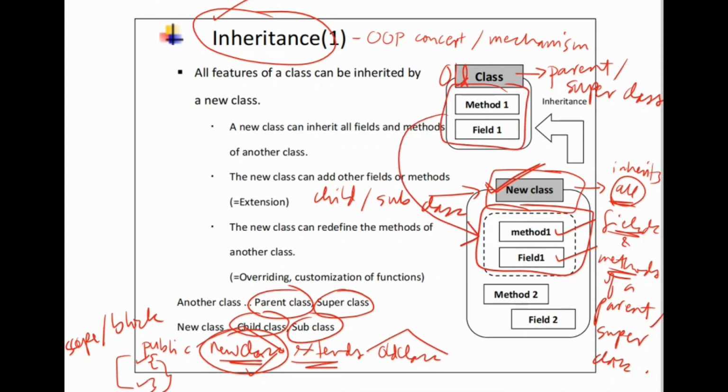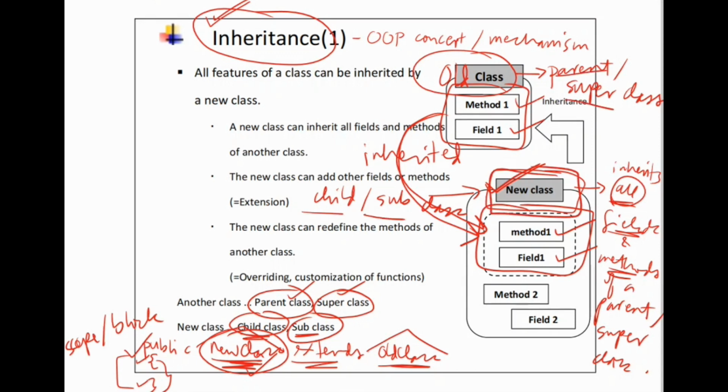So when we employ inheritance by defining the new class, which is the child or subclass this way, where old class is the parent or the superclass, then all the fields and all the methods of the parent or superclass are inherited by the new class, which is the child or the subclass of this parent or superclass. So again, take note, all the fields and methods of this parent class are inherited, or automatically the new class or the child class will also possess all of those fields and methods.